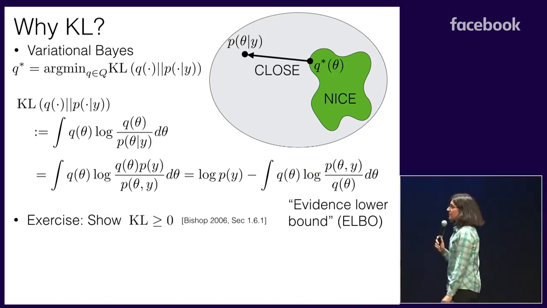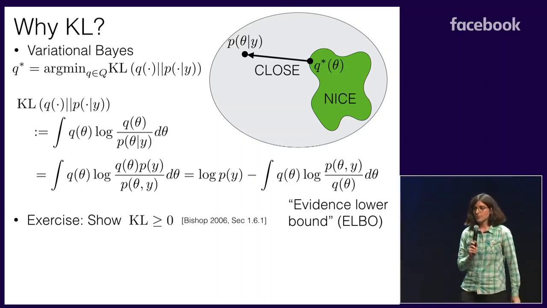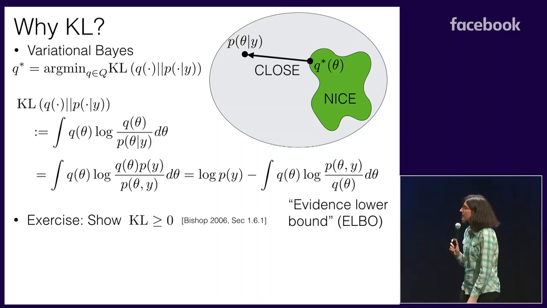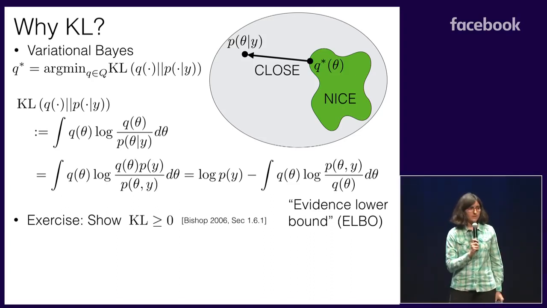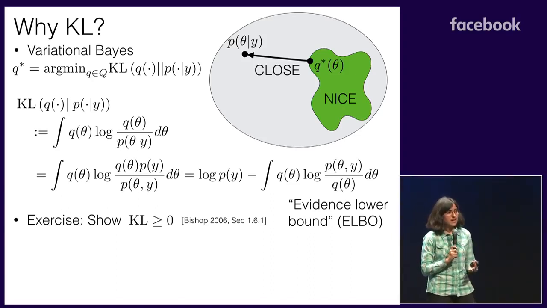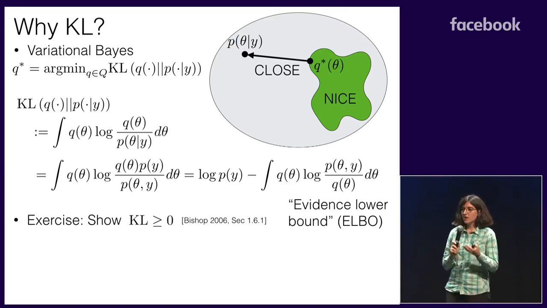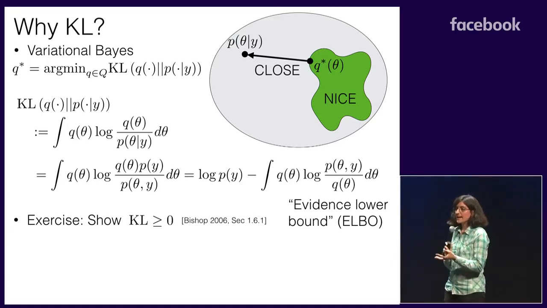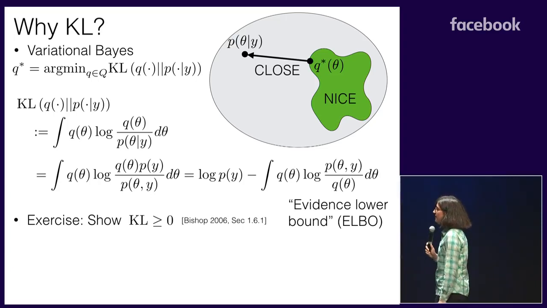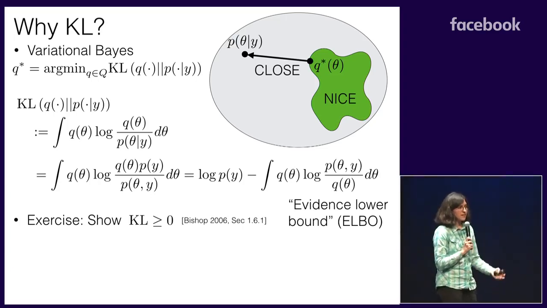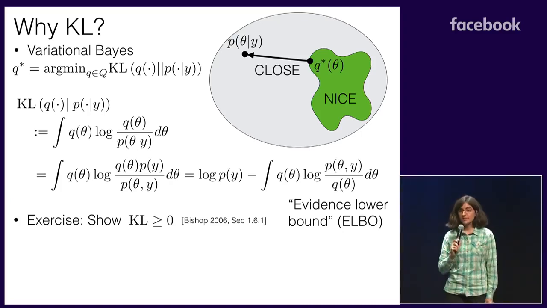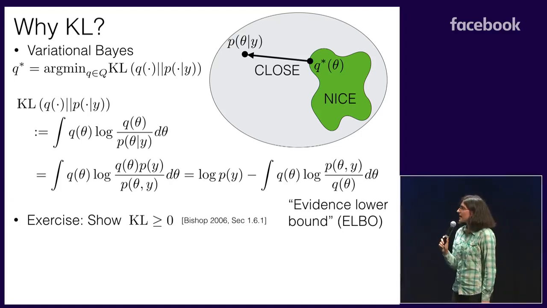Okay, something that I think is pretty useful if you really want to learn in areas like this is to do some exercises, and so I'm going to suggest a few along the way. I'll also suggest some reading later on. But the first exercise that I'm going to suggest is that you can actually show that the KL is greater than or equal to 0. In fact, you can go further than that. You can show this is positive definite. The KL is always greater than or equal to 0, and it's equal to 0 exactly when the inputs are the same. If you have any trouble with this, just look at major textbooks in this area, like Bishop's textbook, his Pattern Recognition and Machine Learning textbook. But it's worth spending a little time at least trying to do this.